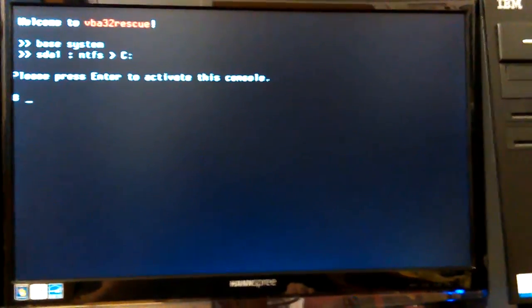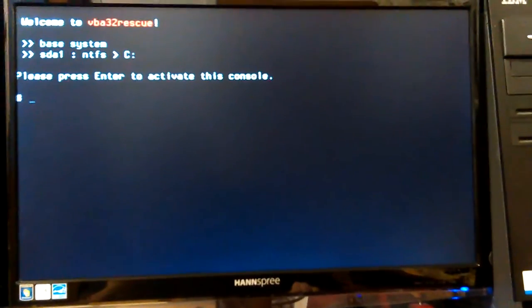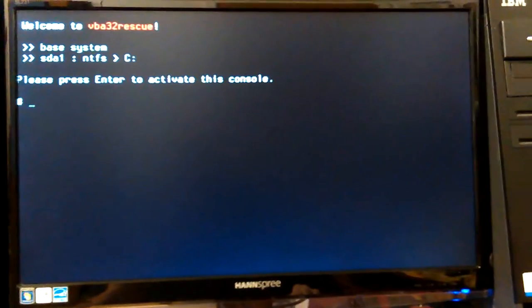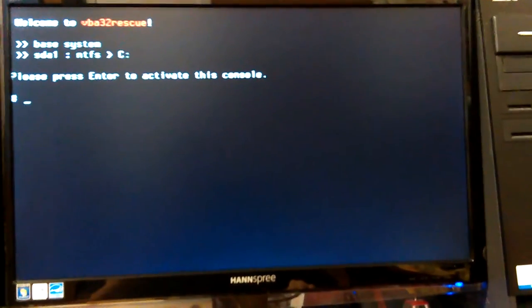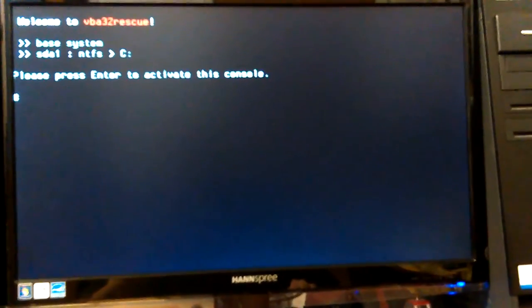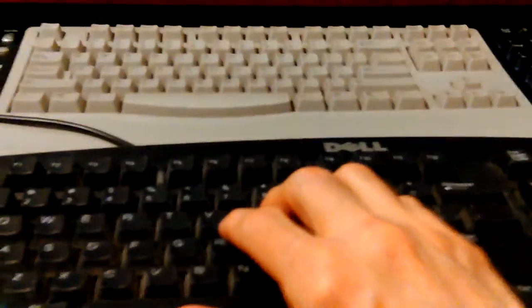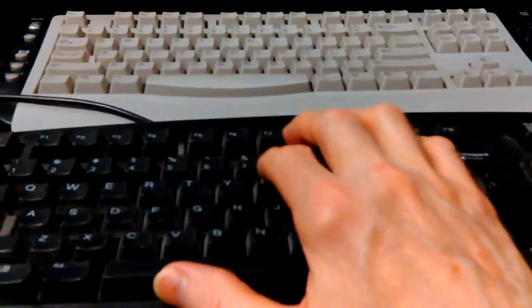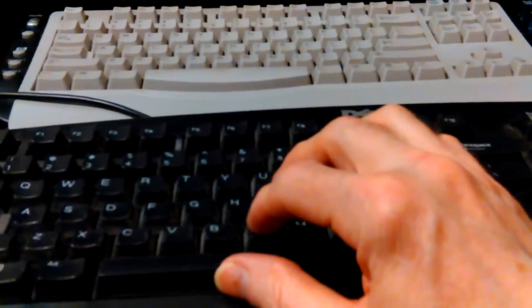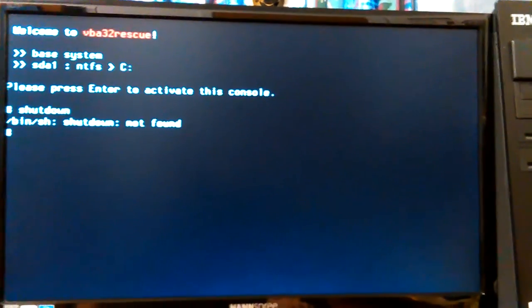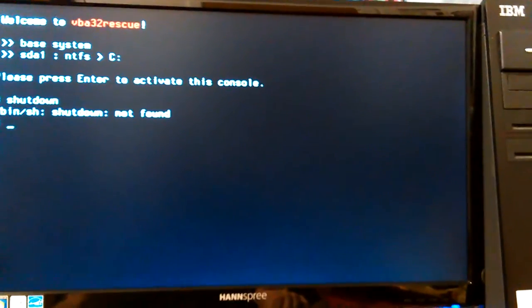So, I think since sometimes, oh yeah, I think this is the machine that does that. If you hard shut down, it won't read the... is this the one? I think it's the one. Yeah, it is. If I hard shut down, it won't read my USB stick until it gets good and ready to again. So I'm going to type in shutdown. Get down here where I can see the keyboard. Shutdown. Did I get that? I think so. Shutdown not found.